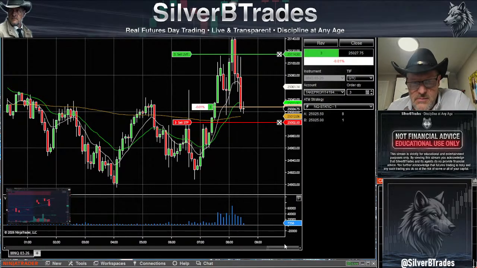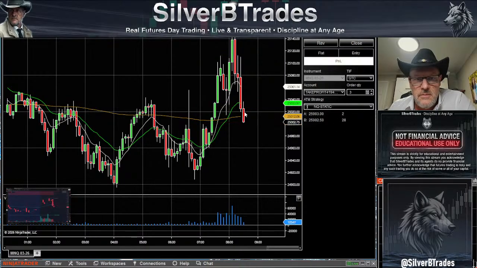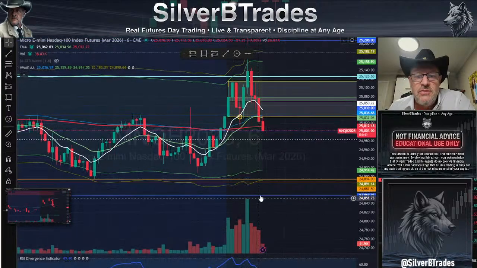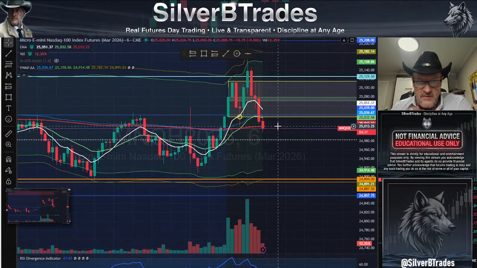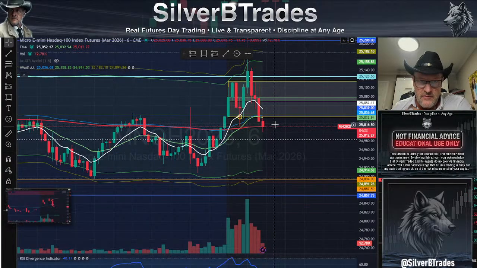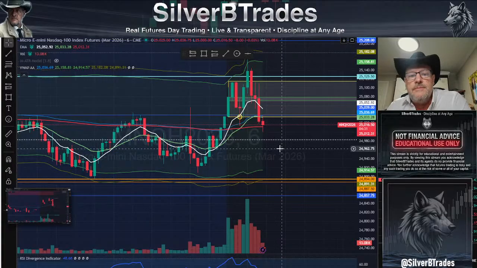But again, this technically looks valid for a short if we pop back up. Yeah, they'll be looking for it. This might stop me out. Yep, there it is. Stop filled, so I'm pretty much done. It's slightly green there. I mean, again, I'll watch for a short if we pop back up to the zone, but those are risky plays, I'd say, more than half the time. And look, it may bounce from here, but we did our play.